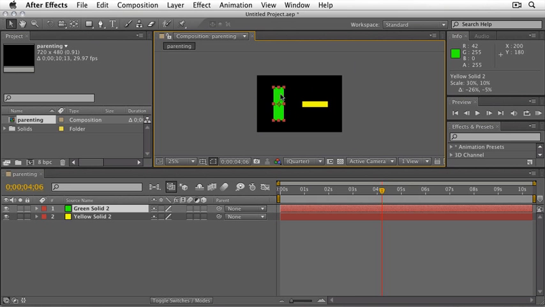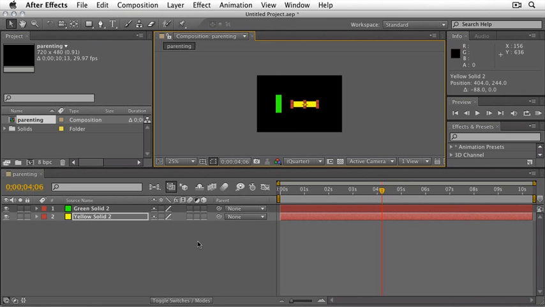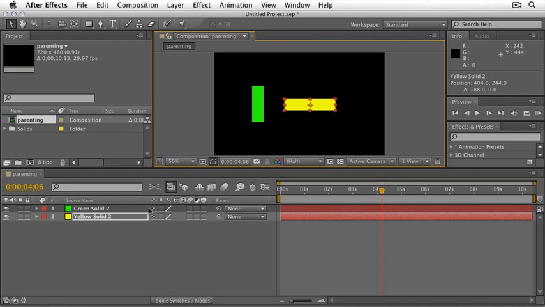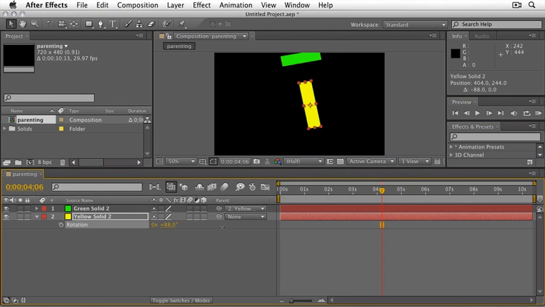I'll make them a little bit smaller. And there you go. I'll zoom in a little bit. I'm going to tell green, hey, your parent is yellow. And now anything that I do to yellow will affect green. And let me go to rotation, and there you go.